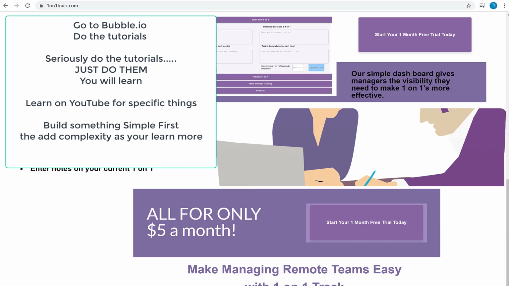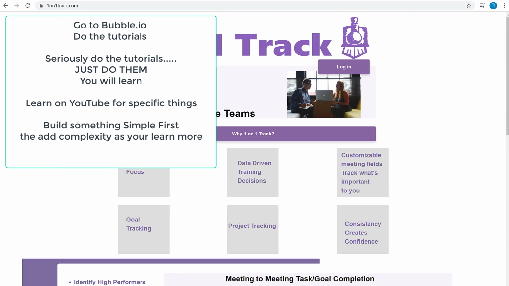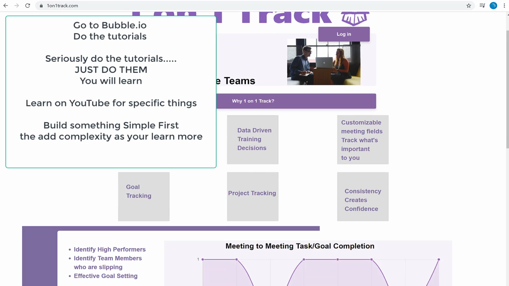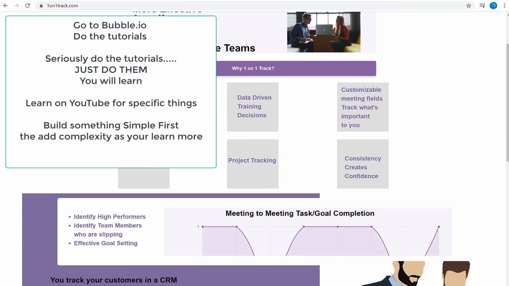And I built that because my experience in management was that tracking one-on-ones is difficult. I talk to you every 2 weeks. What did I even talk to you about last time? How am I making sure I'm driving towards the right goals? How are we tracking towards your goals? So I built an app for that. I'm still in the development process for that, but as I work through it, I learn more about Bubble almost every day.